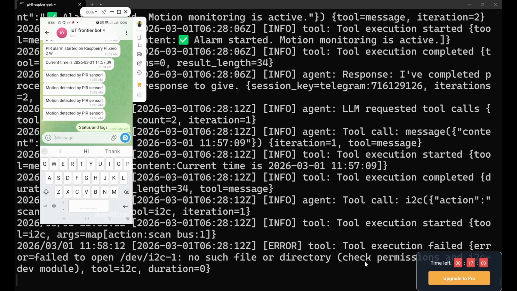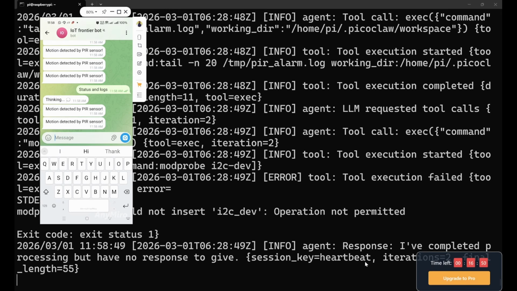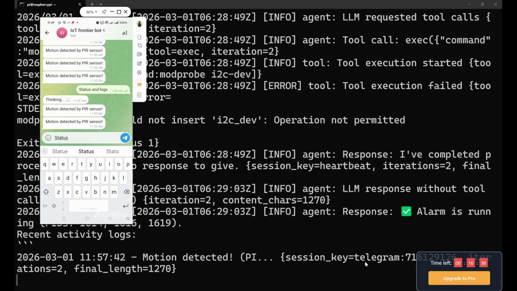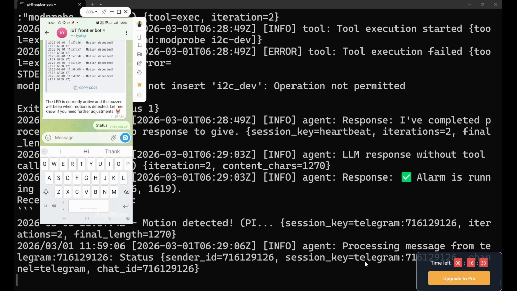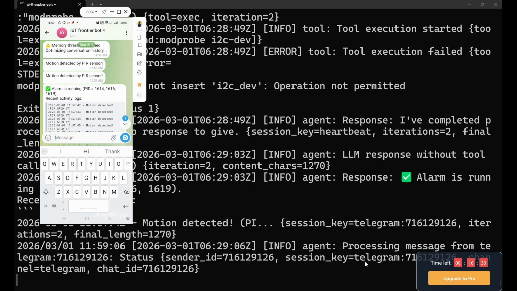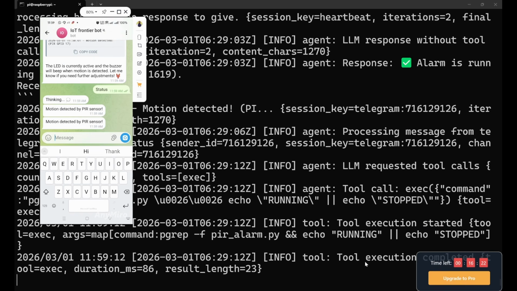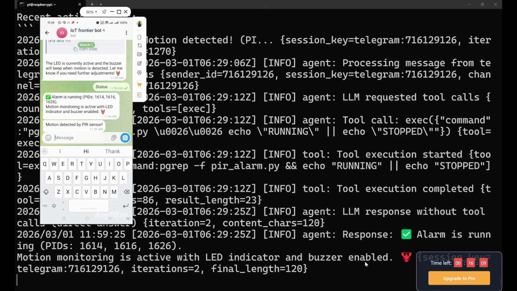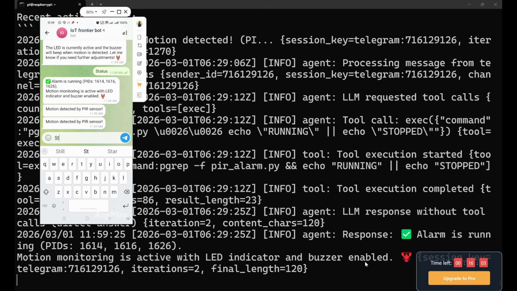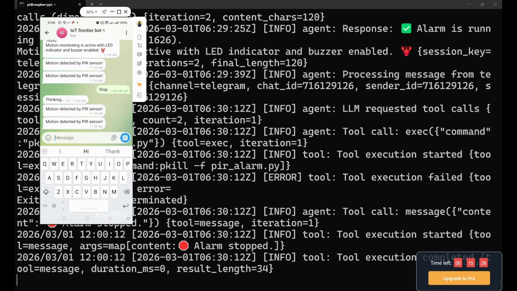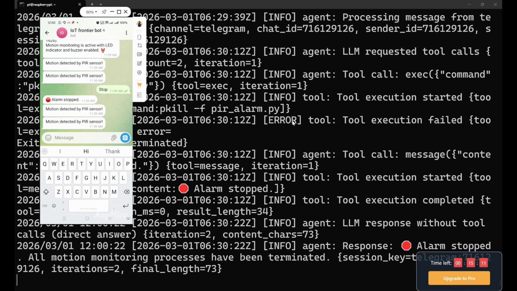I'll try to check this, what happens. So it is not able to detect both of them, so I'll just use status for now. And you can see before that it has given logs also, so it has detected something, and we get to see these logs sending to us. So this is running, but this is kind of slow because we are using the open LLM, which is free. That's why. So you can see the status, the PIDs, as well as how it is active and those things. Then we can click on stop. So you can see now the alarm is stopped.